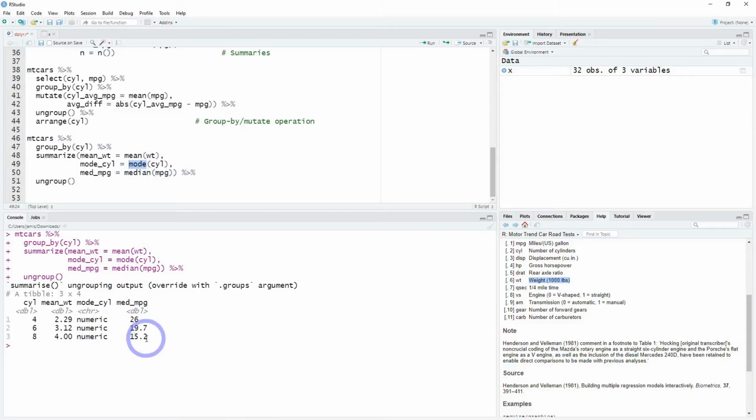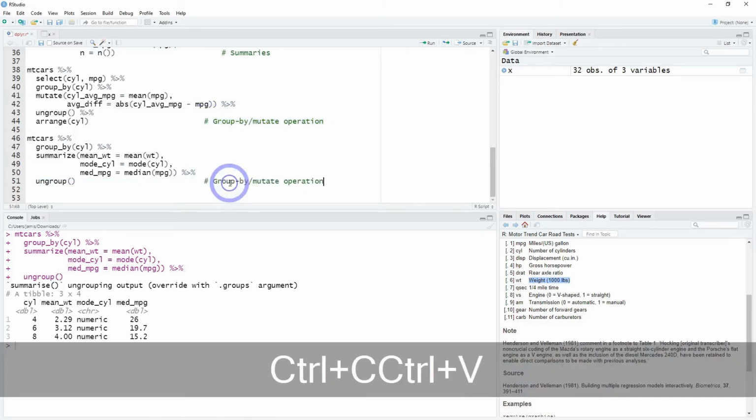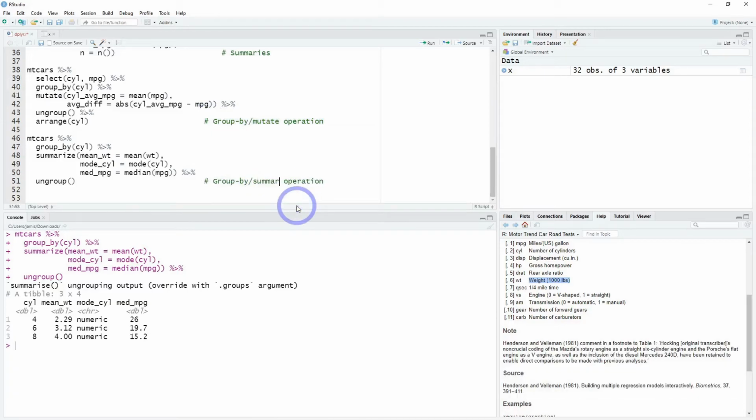And median, of course, is giving us the median value of miles per gallon for each cylinder group. So, cool. That is, again, rather than a group by mutate operation, a group by and summarize operation. So do keep that in mind.